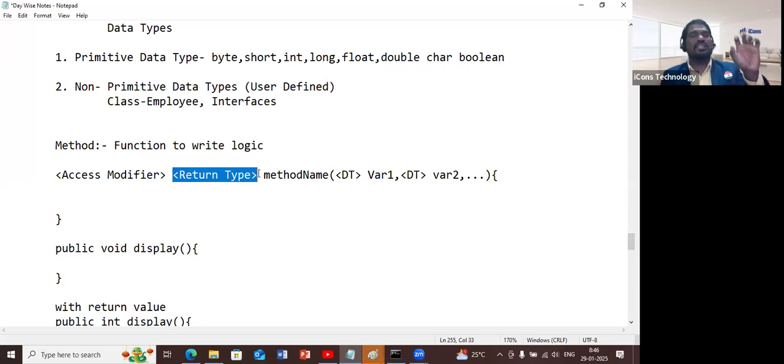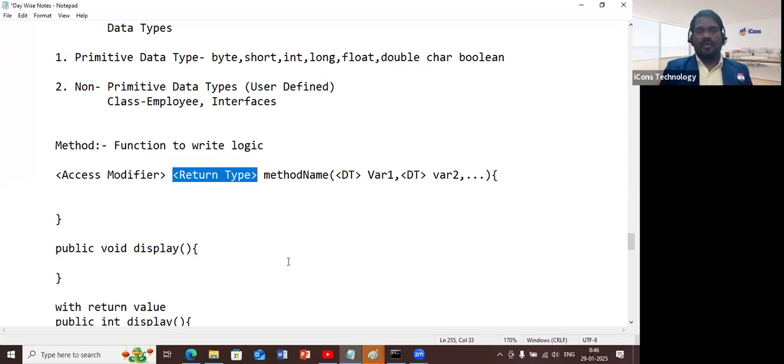That means if the result of one method is used by another method, then that method should return a value while calling. But again, one very important rule about returning values is that one method can return only one value at a time. If multiple values are produced by that method as a result, you cannot return them all. You can return only one value at a time.